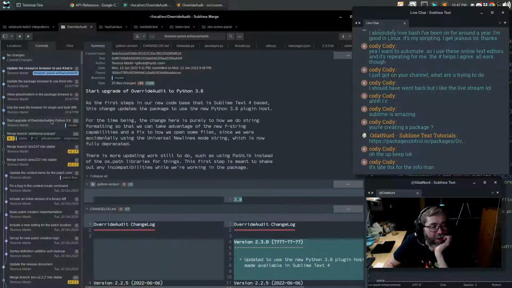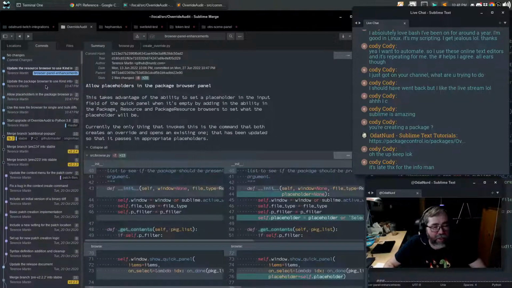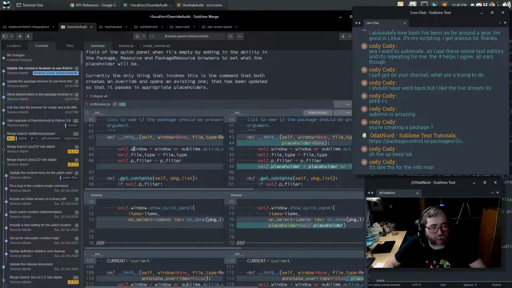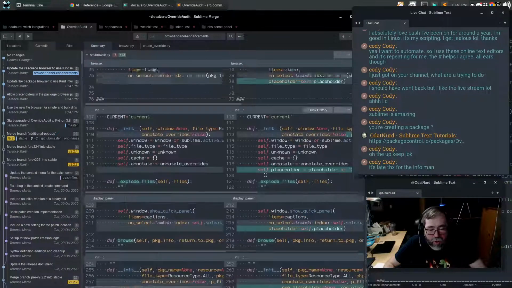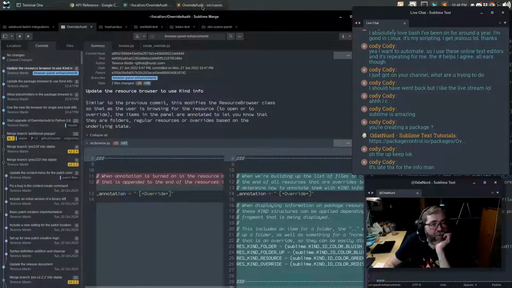And now we upgraded to Python 3.8, and then in this new branch, new file browser, if we want, we can advance master to this point so that that part's always there, even if this magic is not. Or we could put master to here so that the placeholders work. We're going to create a conflict here.